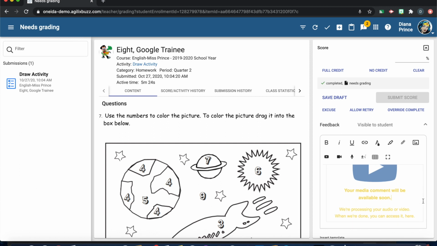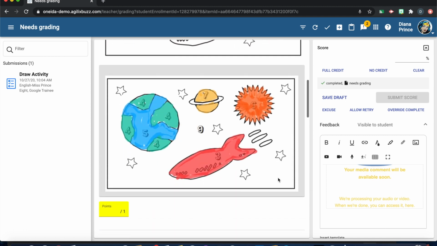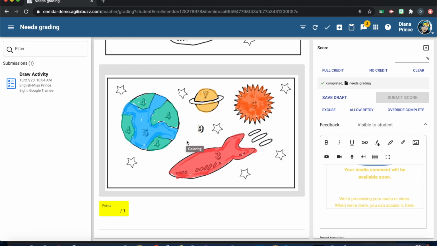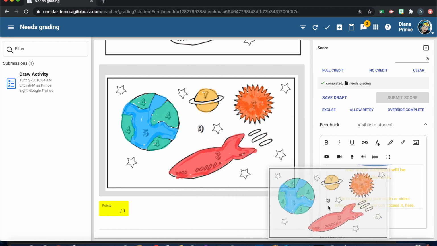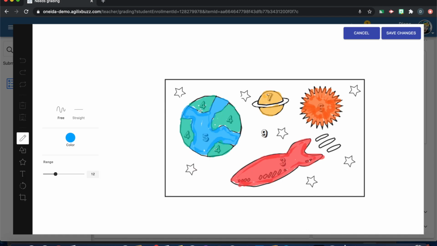Another way that you have the ability to provide feedback is the ability to annotate what students have provided you. So you're going to notice in this homework assignment, my student did a drawing. They had to color the specific numbers. As a teacher, I have the ability to drag and drop this drawing into my box, and I can edit this as well. So I can choose my color. I can choose hot pink if I want to.